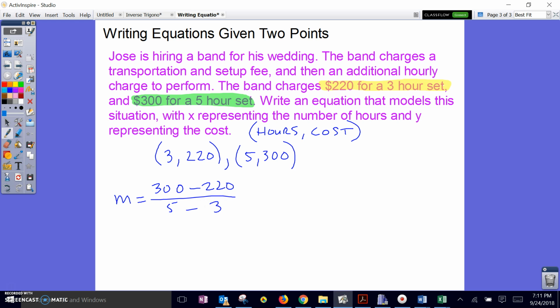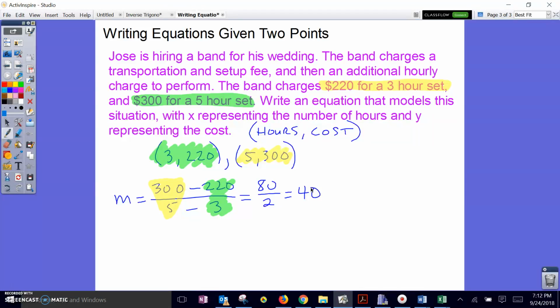And we make sure that we have our y's in the numerator and we align the coordinates from the same point. I keep saying that, align the coordinates from the same point, but notice that those coordinates line up in our slope formula and these coordinates line up in our slope formula. As long as that happens, it doesn't matter which point we put first in our slope calculations. The order is completely unimportant. And then we get 80 over 2, or 40 for our slope.